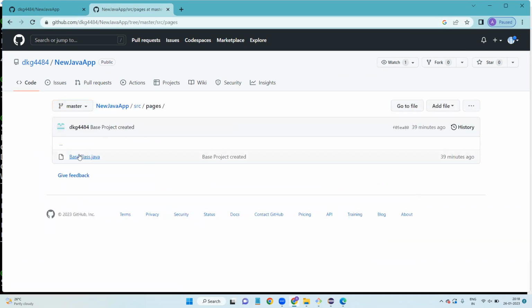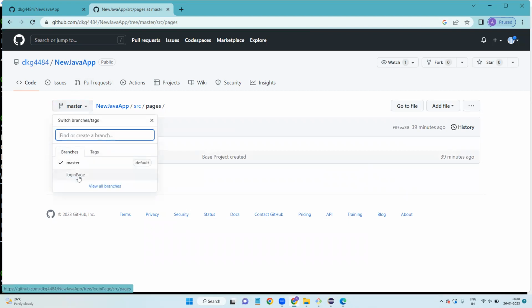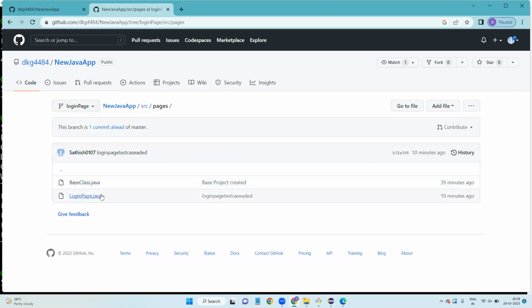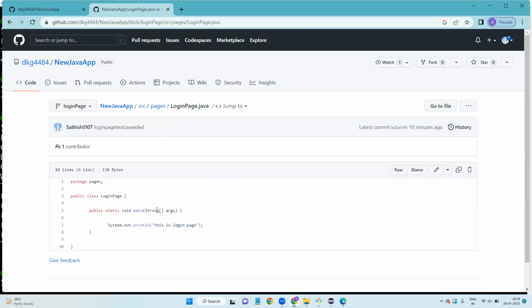Now here you can see only base class.java. Now I'm clicking master and clicking on login page. Here you can see two files, right? One is base class.java and login page.java. When you click on login page.java, you can see this is the login page. Yes or no?